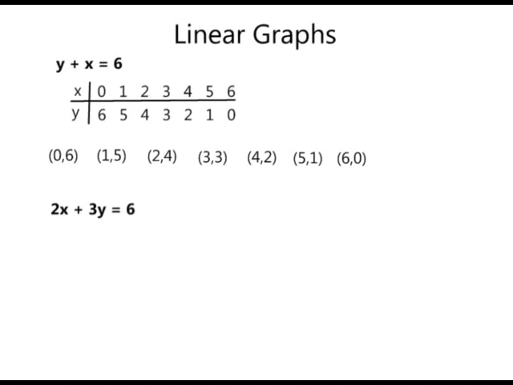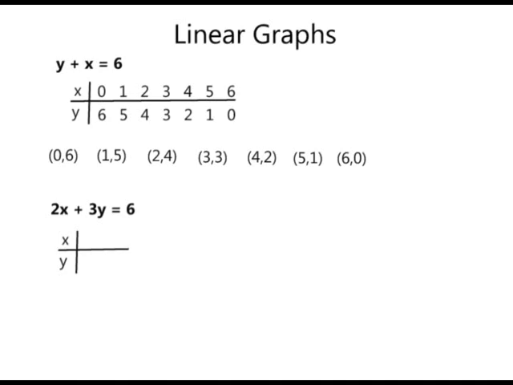Now, using the same knowledge, let us try and plot this graph. The equation is 2x plus 3y is equal to 6. Now we choose any value of x or y, negative or positive. Now this time let me try working with values of y. So I'm going to choose random values of y, and then I will calculate from the equation the corresponding values of x.